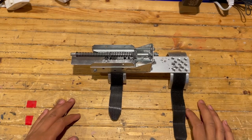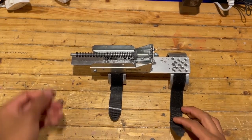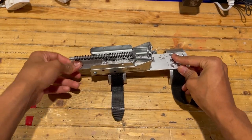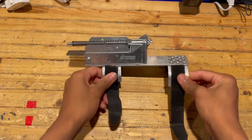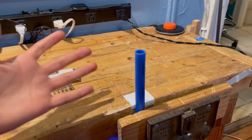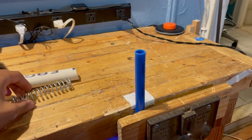So, this is a firing mechanism. It consists of about three parts: the trigger that allows it to shoot the projectile, the barrel which holds the springs, and the Velcro straps which tie it to my wrist. I'll tell you why the barrel looks so weird in a second. Now, even though this design is generally unconventional, it's pretty simple.